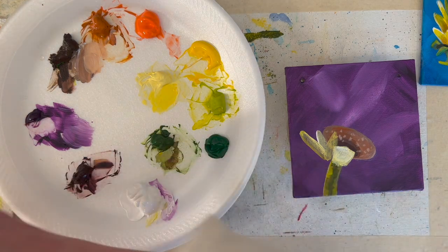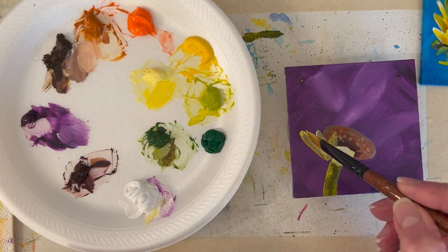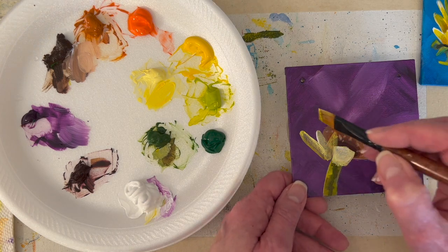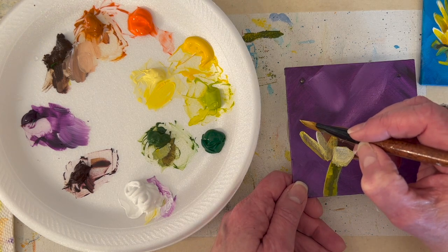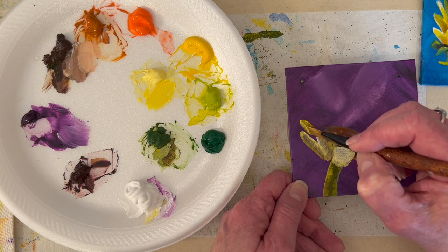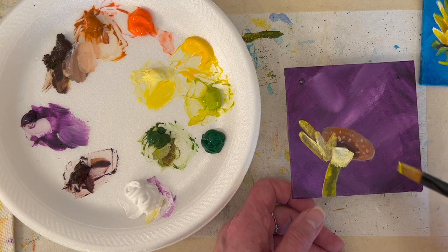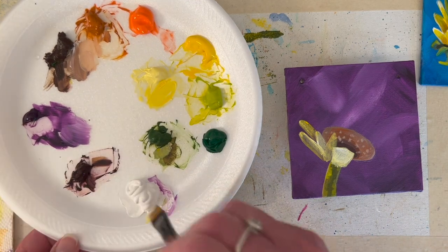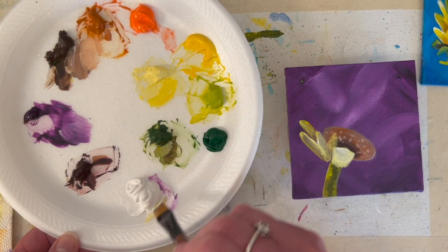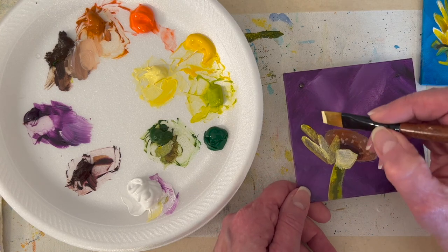Okay. And now I'm actually going to keep grabbing yellow. It's going to get more transparent. Did you see how that got transparent? Of course, this has a couple of coats on it already. Then I'm going to try and get one. There. Since it's transparent, it just kind of went right over that petal already. And then I'm going to grab some white. We're going to go more opaque. I'm sorry if I keep repeating myself, but the whole point is so I can see my petals, because they need more coats.